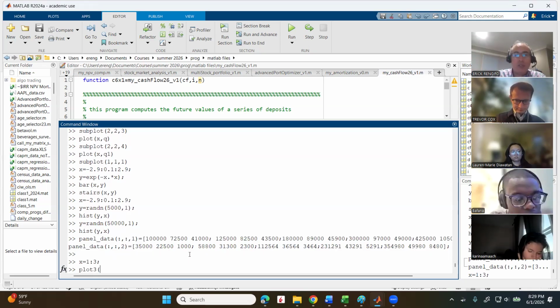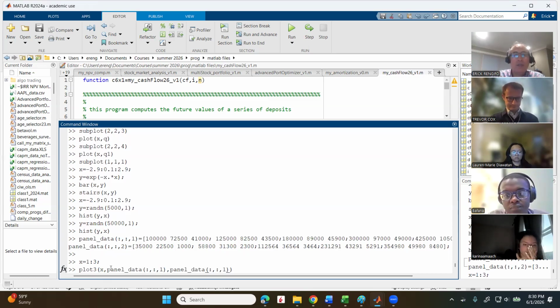Well, I want to plot x, my individuals, and then I want to plot income, and I want to plot savings. So in a single graph, I want to see per individual the evolution of income and the evolution of savings. What I can do here, guys, is use xlabel just to identify what I'm doing.